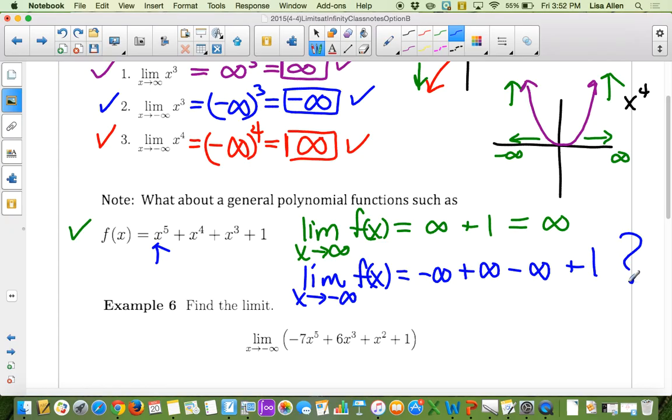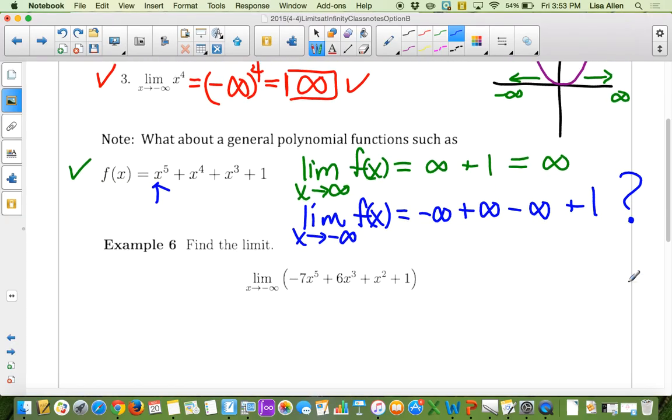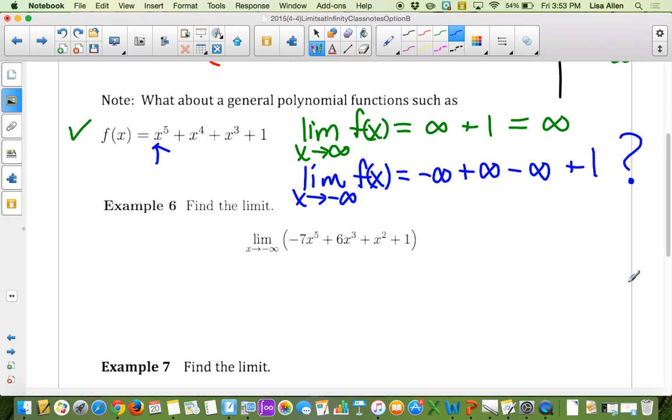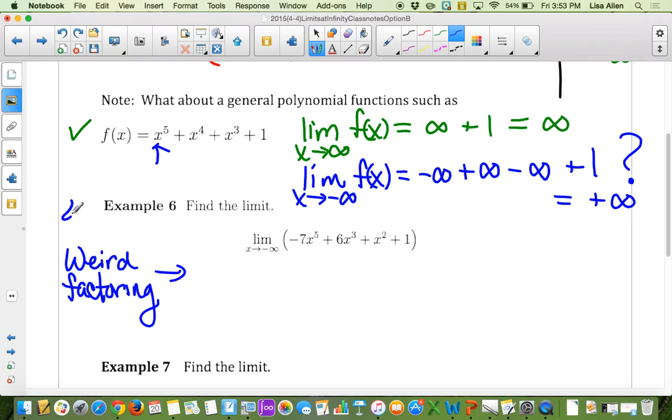So what is the deal with this, or how do we prove it mathematically that those infinities would all head towards negative infinity or positive infinity, or which would the result be? So here's what we do. As a result, the answer to this one is going to be positive infinity. But let's show how we would do it with another example. So what we do first is we do some weird factoring. I like to call it that because generally I get students who are not comfortable with this kind of factoring when they first come into a class, and they kind of like, what is this?